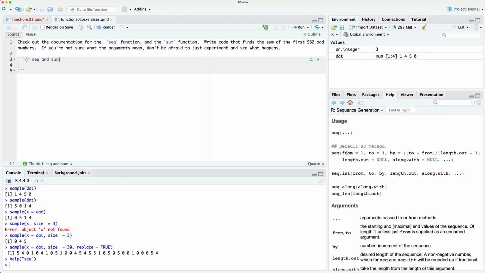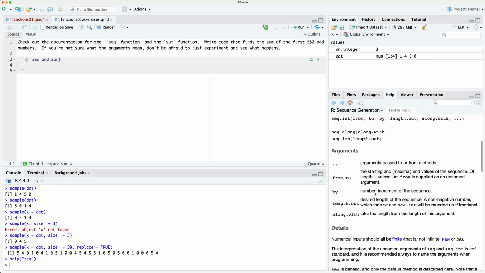I can go seq from 1 to 1 by some function of the other arguments, something called length.out and something called along.with. Let's read what the arguments mean. From and to means the starting and maximal end values of the sequence, of length 1 unless just from is supplied as an unnamed argument.